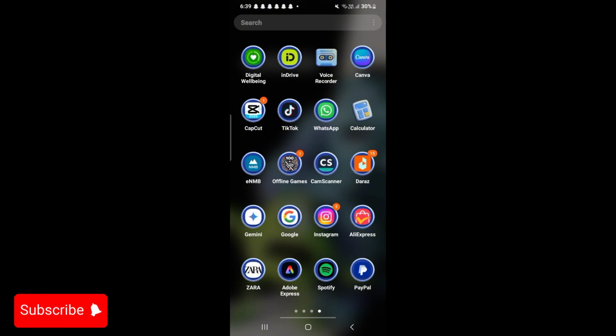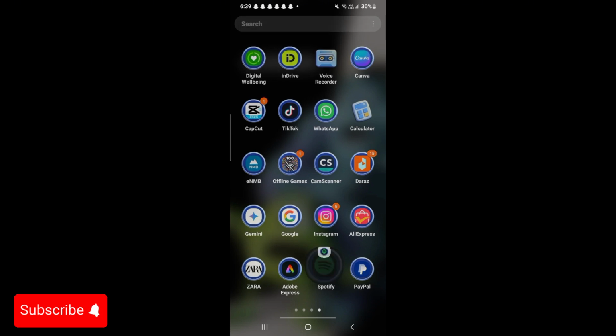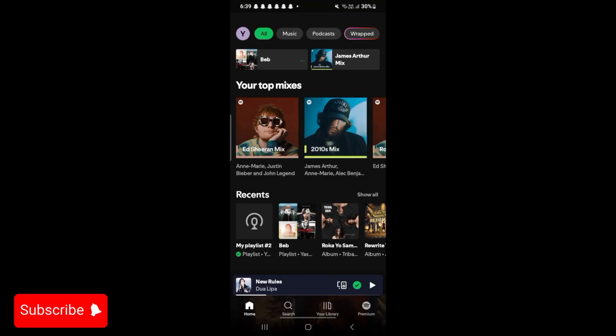Alright, let's open the Spotify app on your Android device. Just make sure that you have got the latest version of this app installed. Now that we are in the app, you'll need to make sure your music is already saved to your phone. This is the key. Spotify cannot upload the songs that are sitting in your storage or on streaming apps. The song needs to be saved locally on your device. Once you have got your music saved, it's time to upload it to Spotify.